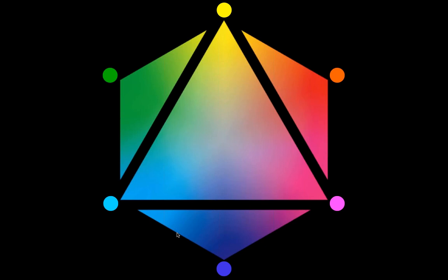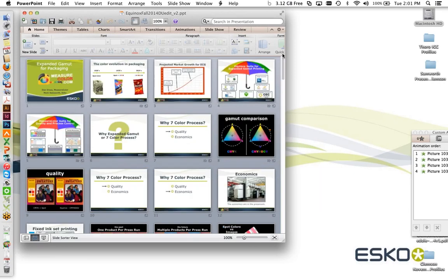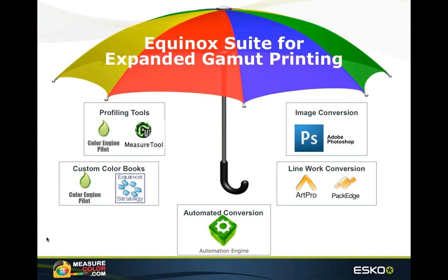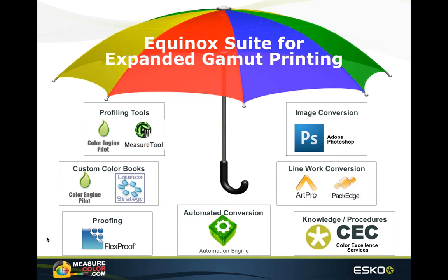To convert images for expanded color gamut, if you look at our tools, they're always a little bit misleading. I don't think we do it on purpose. Esko breaks everything into tools so that we don't have to charge everybody everything. I don't know pricing that well, but let me give you the minimum cost you could ever have, which would be if you just bought the Equinox Photoshop plugin. I think that's around $7 grand.